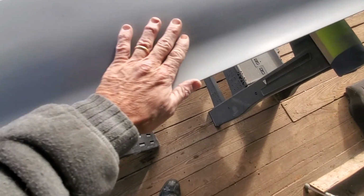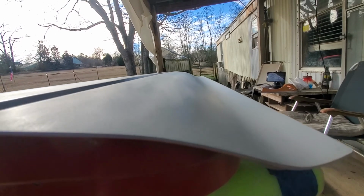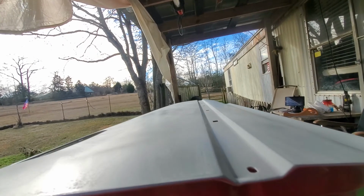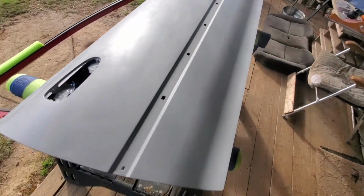But yeah, I can see low spots in here, man. I'm sanding, and I'm only coming up with a couple, but I thought I would come up with a lot more. Let me see if I can focus on one of those spots. I don't know if it'll focus or not. Yeah, oh yeah, there they are. See right there? See them freckles? Right at the end of my finger, right in there.